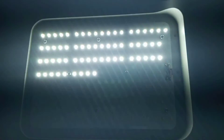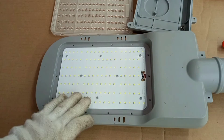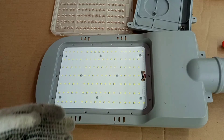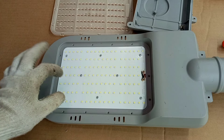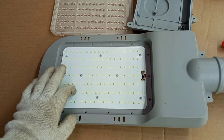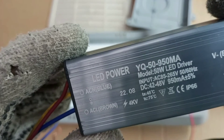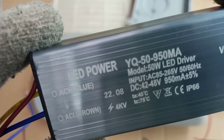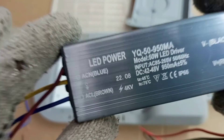To get our lamp back in good shape, we would have to replace that LED driver. The next check would be to inspect the PCB — with this type of PCB, we only have to do a visual inspection to check if any of the LEDs are burned, since you can visually see that. With this one, we are very sure that the PCB is correct. This is the LED driver I'm using for replacement — it has the same technical specifications as the faulty one, and that is the best way to do replacement: get the same type for proper operation of the lamp.